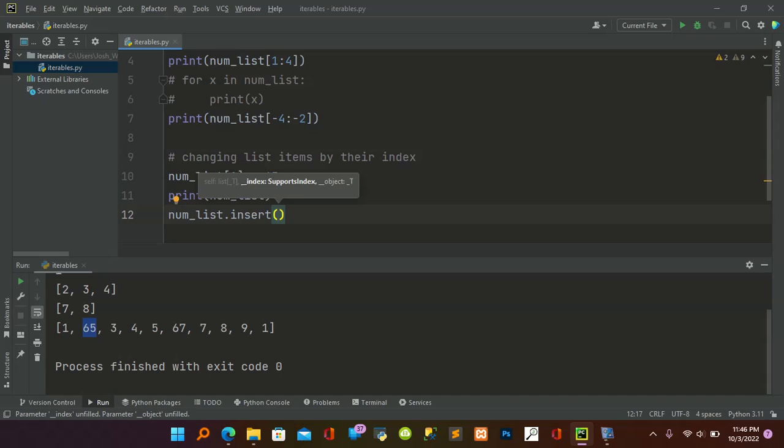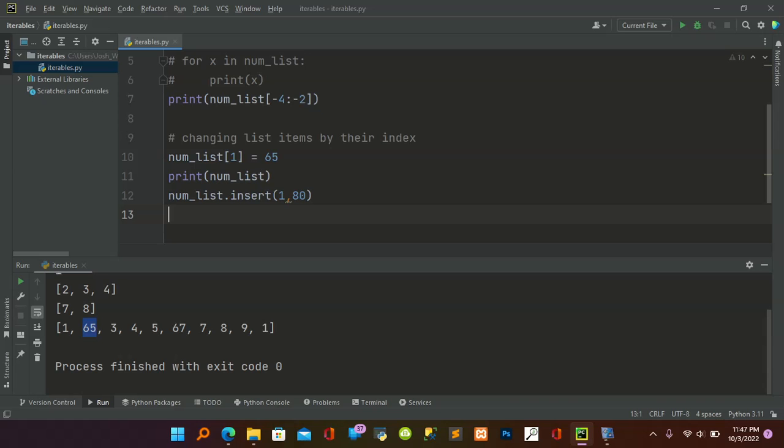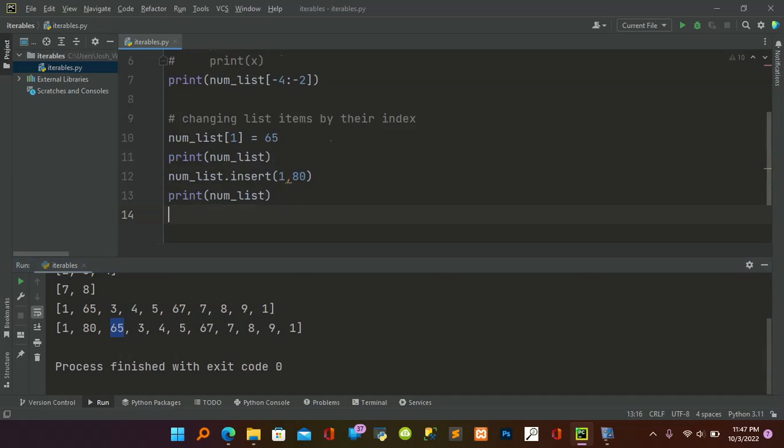If it is at 1, what do we need to put at 1? I can put a number also, like 80. So if I print out my list, we shall find out that it is 80 and the 65 has not gone, so that's when we have used the insert method.